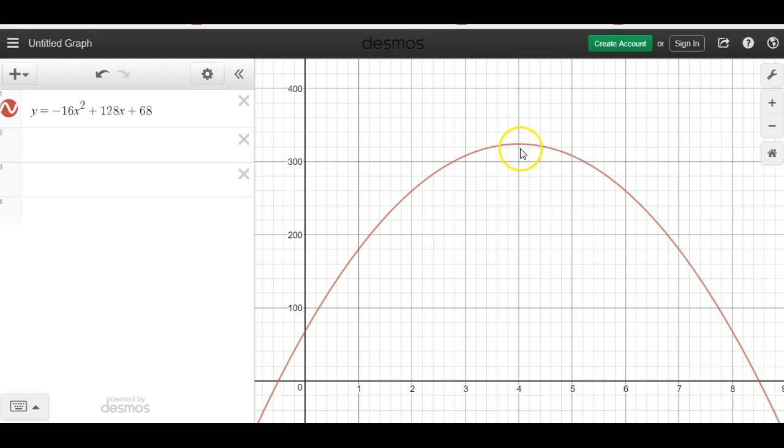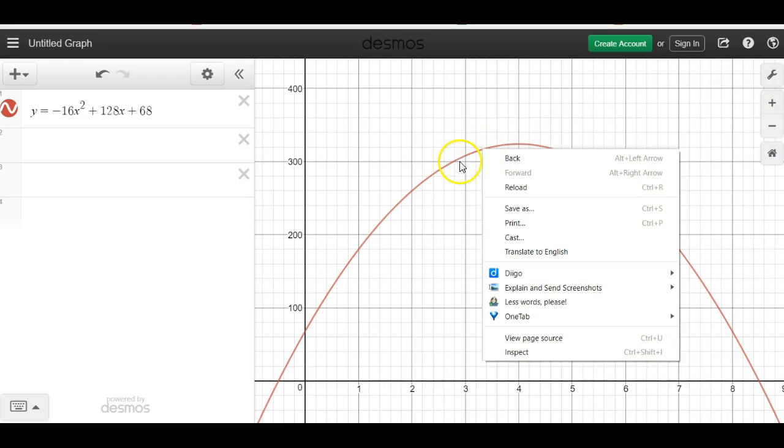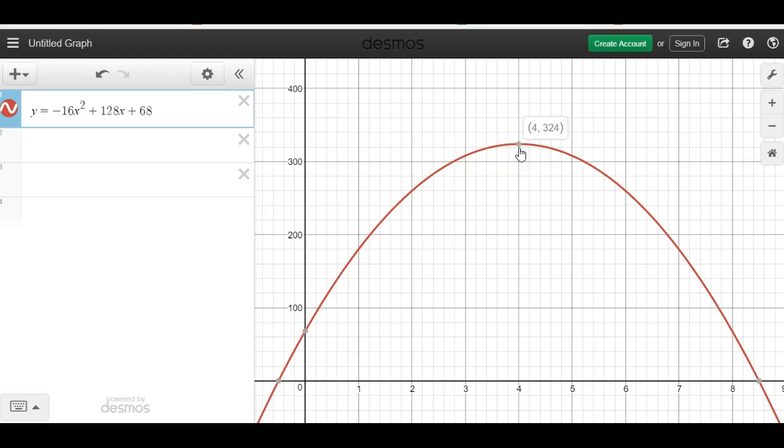Hit the ground. And how high in the air did it go? Well, the vertex is somewhere around here. This looks like 220, right? These are counting at 20, so 320. Somewhere around maybe 325 feet or something like that, 323 feet. And again, this is not what I am used to seeing. I clicked on it and there it is. So now you can see at 4 seconds, there's my vertex. At 4 seconds, it reached 324 feet in height. And it hit the ground out here at 8.5 seconds. And there it was at 68 feet. And had it started on the ground, you would have had to start at -0.5 seconds. You had to launch it up, okay?